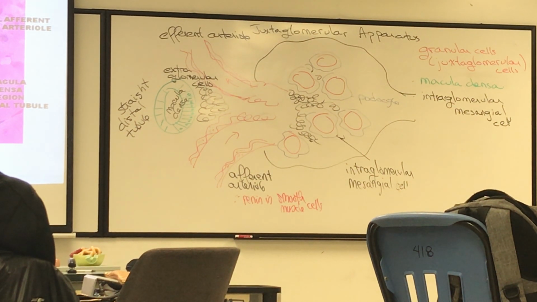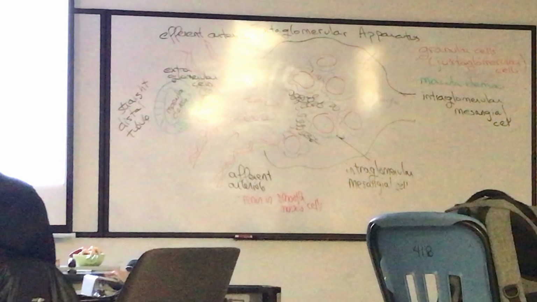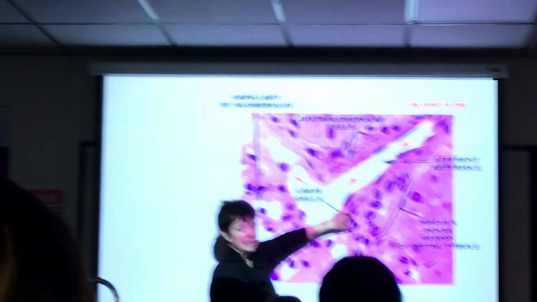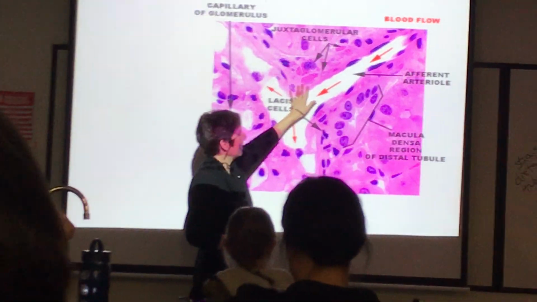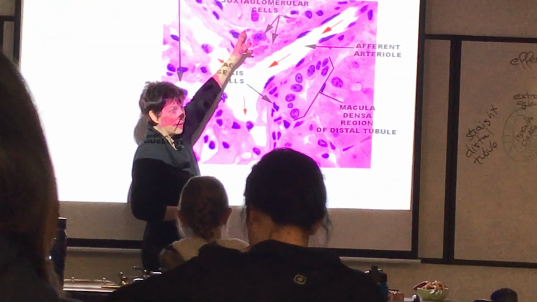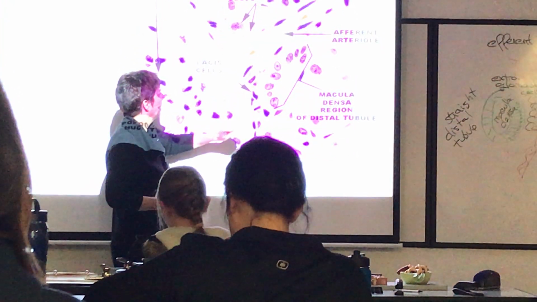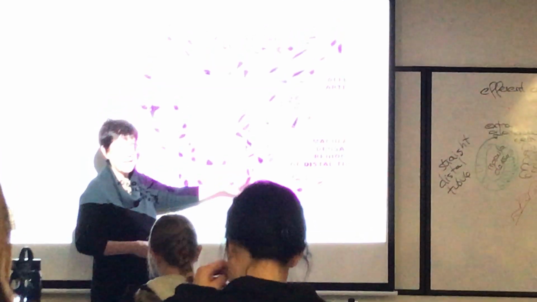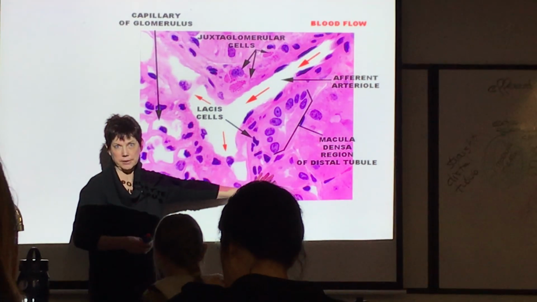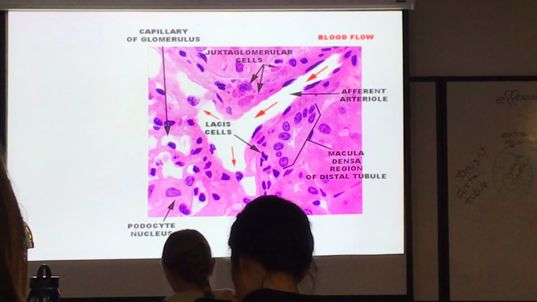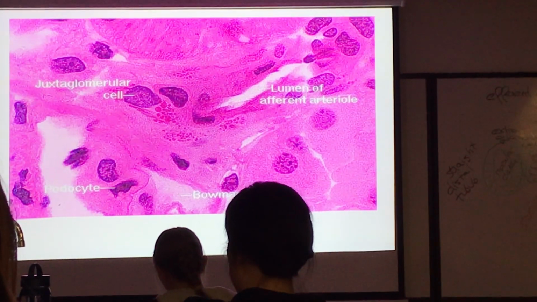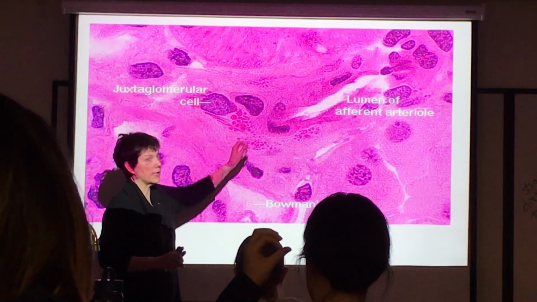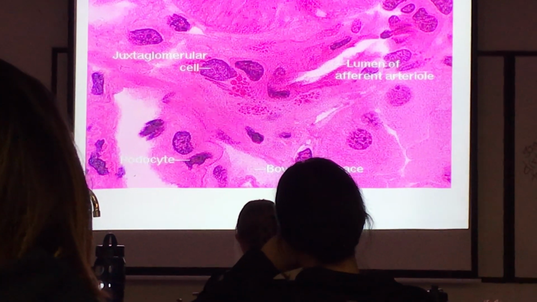I don't know if you can see, let me turn the lights down. So see these red dots, pink dots? Those are the granules of renin, and why we call them granular cells, or the old name juxtaglomerular cells. So it's the smooth muscle of the afferent arteriole. Lacis cells is just another name for those extraglomerular cells that nobody knows exactly what they do. A better close-up view of the granules of renin in the smooth muscle of the afferent arteriole cells.